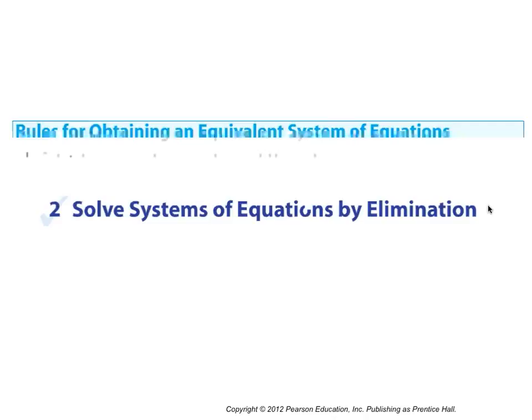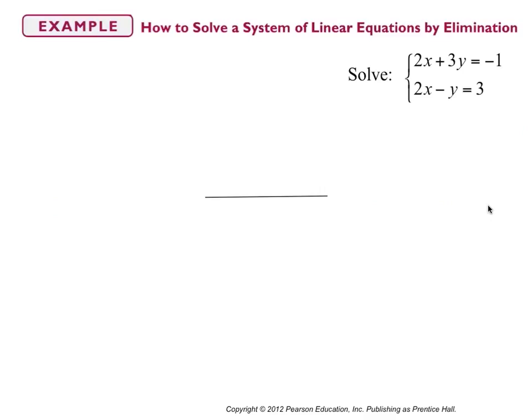I think you guys probably know this. If you multiply the left-hand side by 2, that means you have to multiply the right-hand side by 2 as well. Rule 3 is that you can replace any equation in the system by the sum or difference of that equation and a non-zero multiple of any other equation in the system. This sounds a little complicated, but in practice, it's actually not too bad. So let's look at an example here.